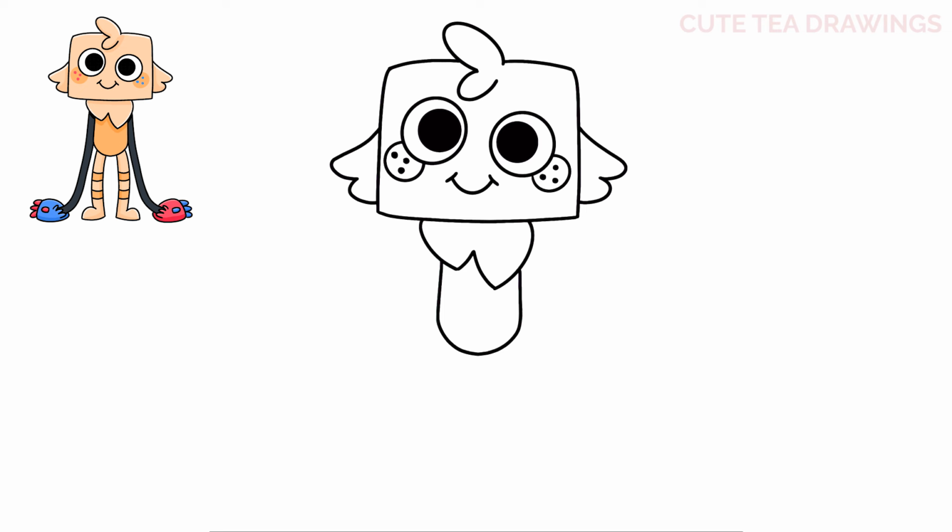Now underneath, let's add the legs. Let's start with a curve down on the left and the same on the right. Now let's hop inside and let's do the same thing, but longer. Then a curve for the tops of the feet. And then close off each one with a curve across.